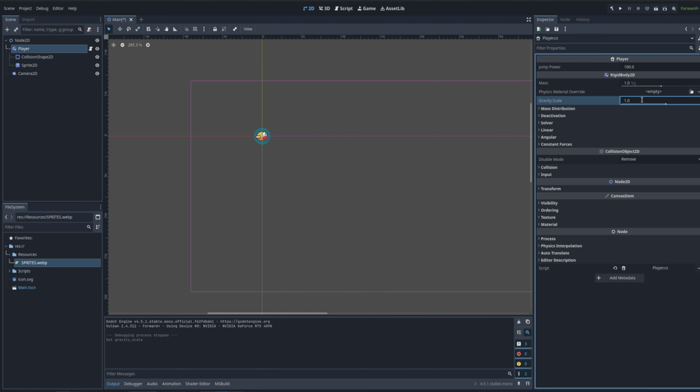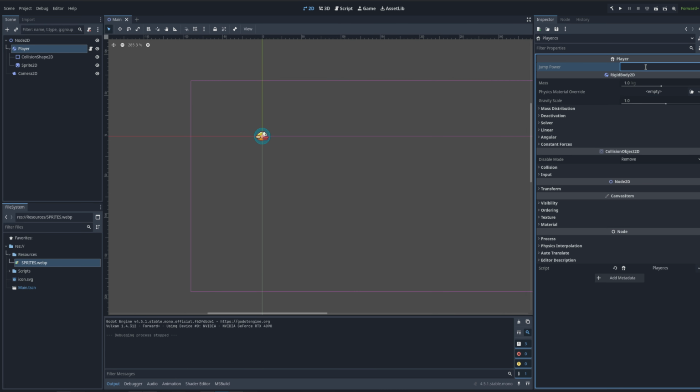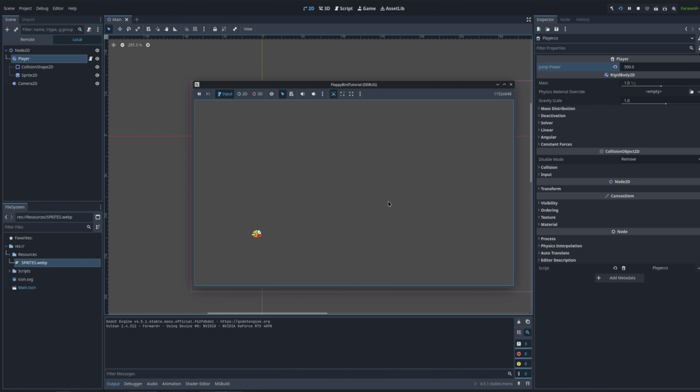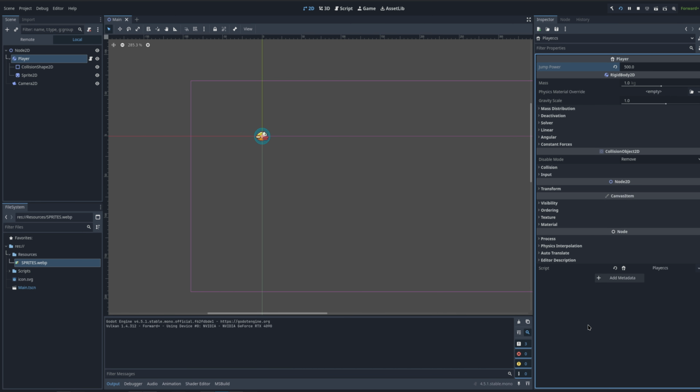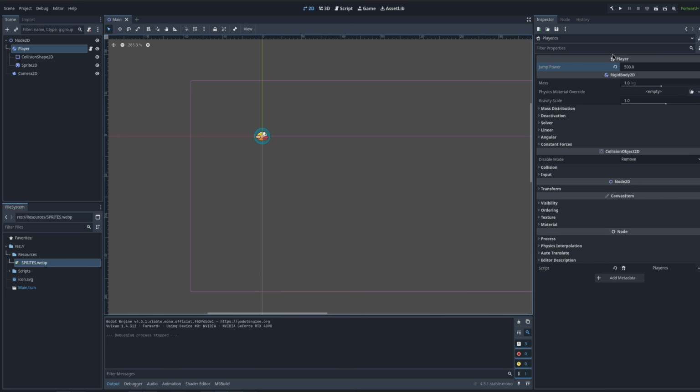Now if we set this back to a value of 1, pretty good chance that all the flapping in the world isn't going to do that much because our jump power just isn't high enough. So you might need to play around with this a little bit, and that's why these exporting values can be kind of nice. Because we don't need to recompile our code every time we want to change a single value. Our code will just know that whatever value we put in here is going to be our jump power. So with 500, hopefully this will be good. Again, make sure that we actually have clicked on the little game window here, because if we click off of it, we won't have focus on the game window and our inputs will be ignored.